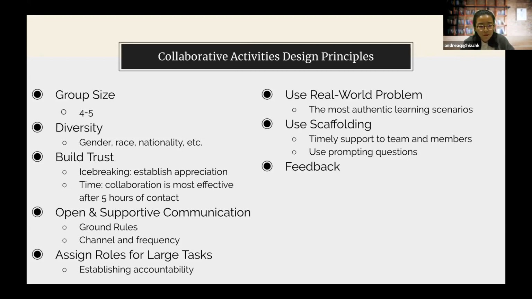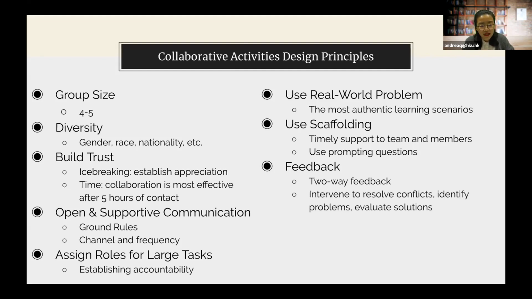And then providing feedback, again, not just feedback on the content, but also feedback on how well they have worked as a team. This is two-way feedback, meaning not just you, the instructor and the instructional designer, observing how the students are doing, but also providing students with a clear feedback channel, how they can reach out to you if they encounter problems with their collaboration. Oftentimes, students might need your help to resolve conflicts, identify problems, or evaluate their solutions. This is critical for helping them to move forward from where they are and then to eventually develop their project.